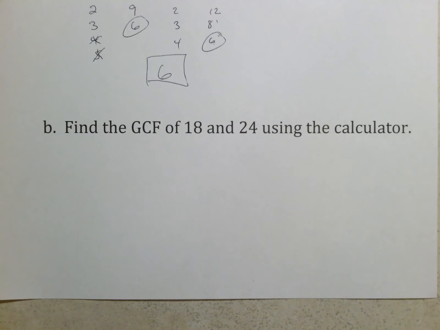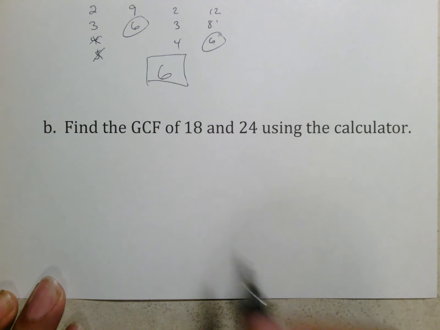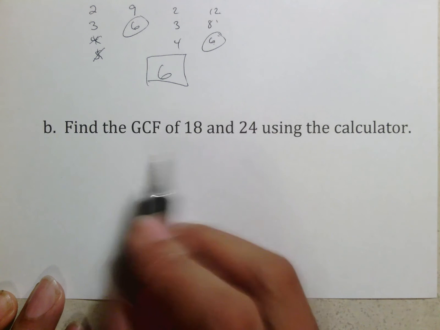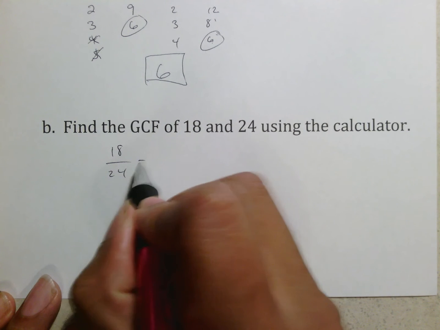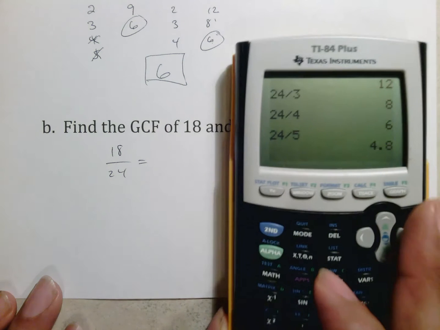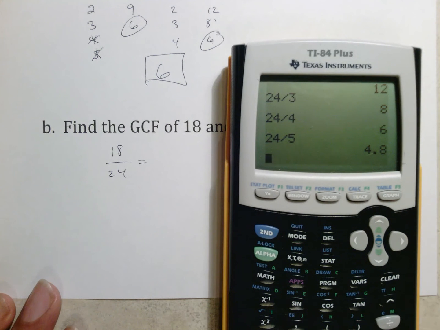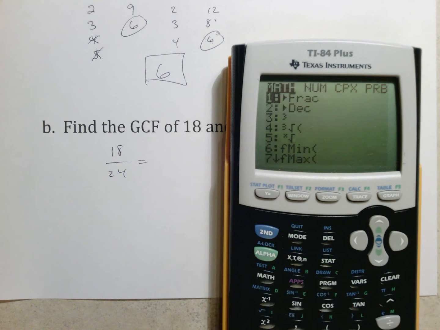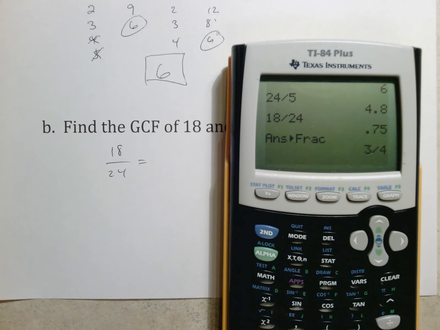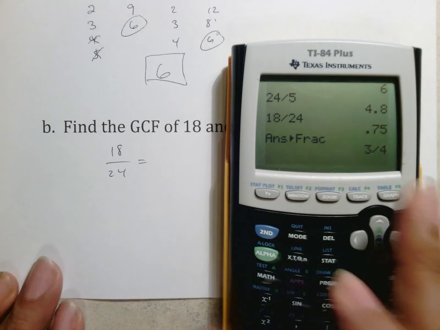B, there is a way to do the GCF using a calculator, but it takes a little bit of sense and a little bit of thinking. What I do first is I always take the smaller number and put it over on top of the bigger one. Then I use the fraction on the calculator to reduce it. So I put 18 over 24. I don't need parentheses because it gives me an answer anyway. And remember that what we do next is we hit the math button, and then we convert the fraction. And what it does for me is it reduces the fraction.